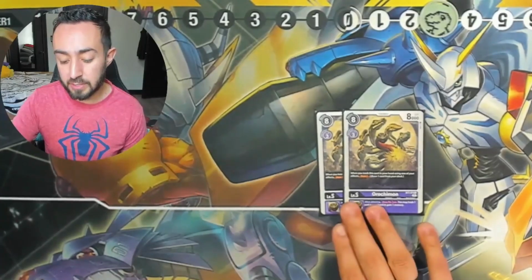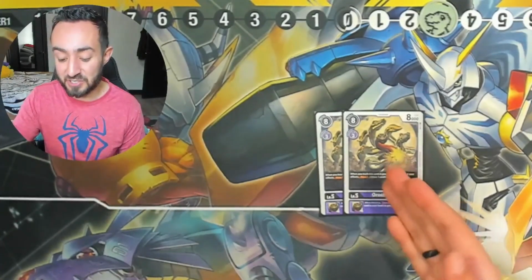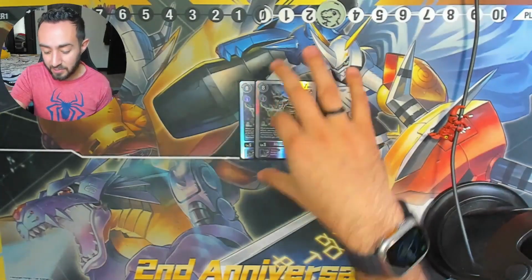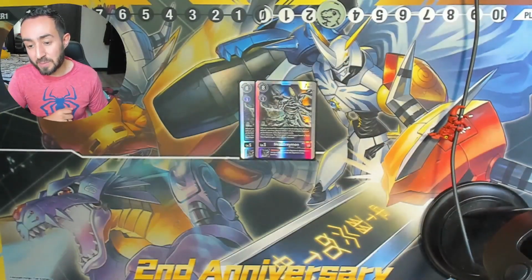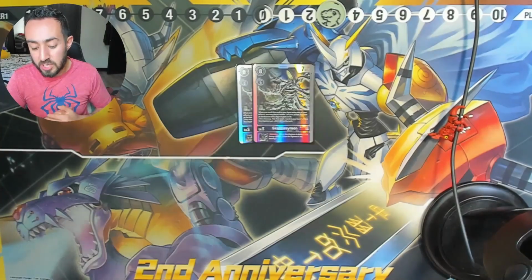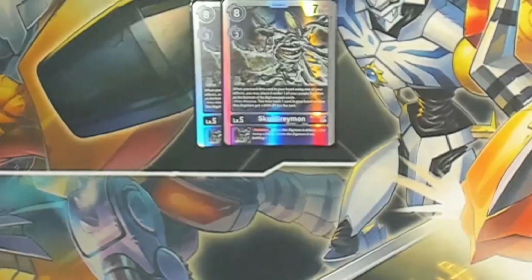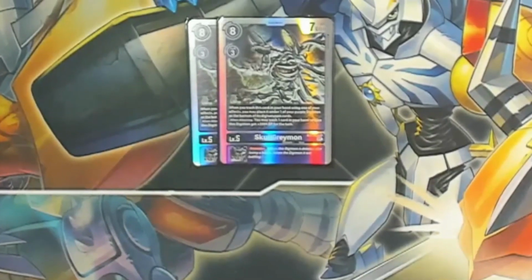So 2 of the Orochi, and a lot of times I don't even Digivolve into this, I just use it to draw more. Last but not least, I still love this card so much, Skull Greymon from BT6. When you trash this card from your hand using one of your effects, you may place it under one of your purple Digimon at the bottom of its Digivolution cards.